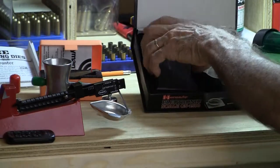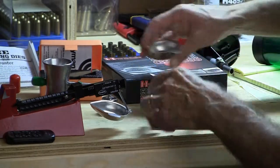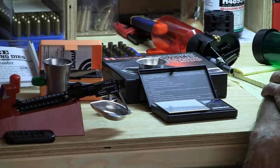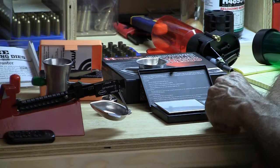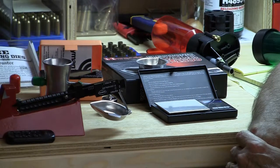These are very simple to use. Remove it from the box. There are permanent instructions printed in the lid so you can't forget them. They're easy to calibrate each time you want to use it. You simply follow the instructions printed in the cover to turn it on. This can be cycled with the mode button through grains, grams, or ounces. You want to make sure you're on grains, which is the symbol G-N.